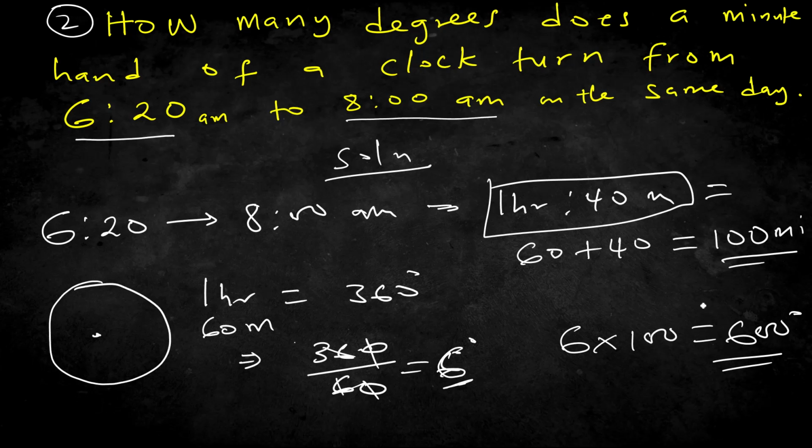So this one is very simple. Anytime you are given a question like this, just calculate for the minutes. After knowing your minutes, put it down, then divide 360 by 60, that is one complete revolution. For every 1 hour there is one complete revolution. Once you get that, just multiply your minutes by the answer here, then you are done. That's it.